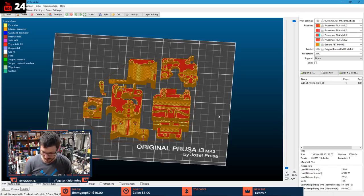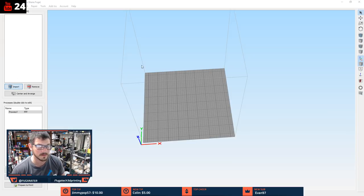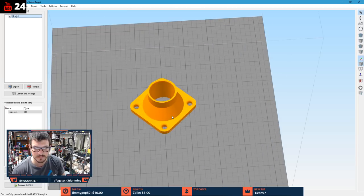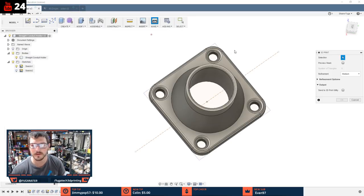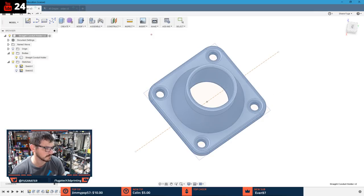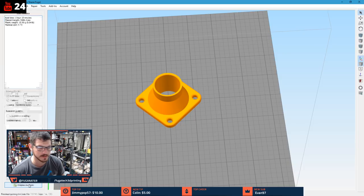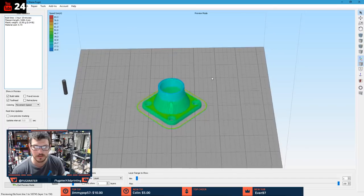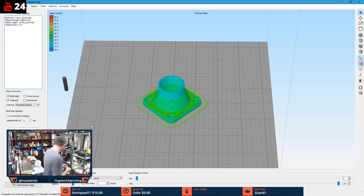Although, now that the build plate is heated up, I'm not sure that the magnet's going to stick. I only use glue stick for... oh, I didn't need to re-export that, I guess. Here, make that. Okay, now that's done. Now we can import it. There we go. Prepare to print. Save it out. Here.